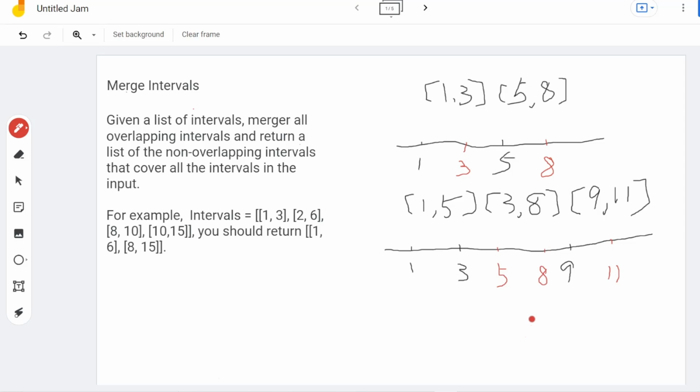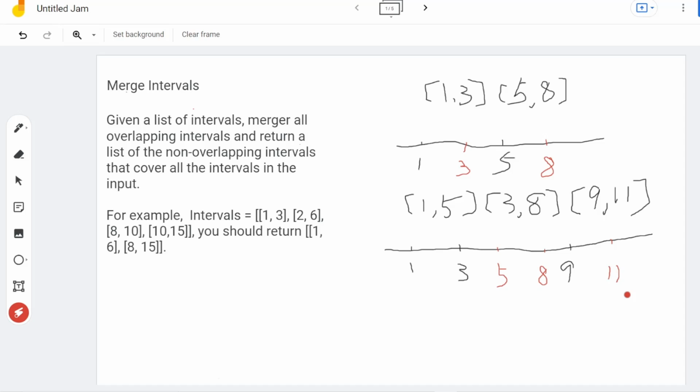What we observe from these two examples is, first, all intervals must contain pairs of starting and ending points. Second, there are no unpaired starting points before a non-overlapping interval. In the last example, 3, 5 is not a non-overlapping interval because there is an unpaired starting point before this interval, but 9 to 11 is a non-overlapping interval. So the algorithm is just to count the number of unpaired starting points.